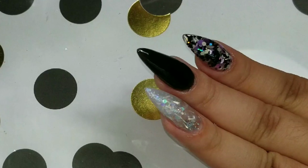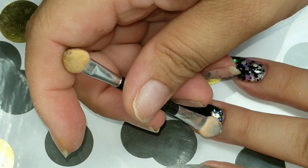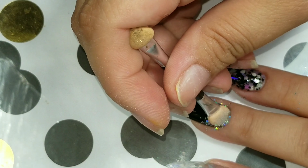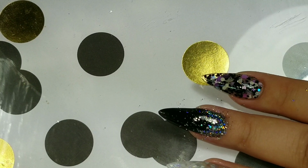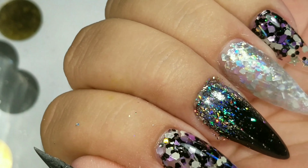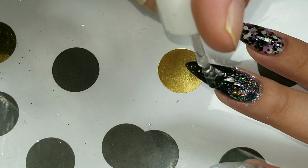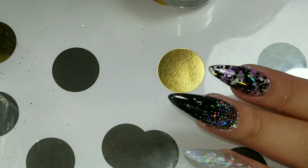So once I cure under the lamp, I get my Galaxy Hollow and the sponge. And you can see how good it sticks. I put a bunch on the bottom because I want it to kind of fade up, ombre up, or diminish towards the tip, and then I sweep it up slightly, and then I get my small dusting brush and I sweep it up. It's not really my dusting brush, I just use it for these effects when I do that. And there you go, I add the same top coat, and then I come back and add the Top Max from Tones. I really like adding the Top Max from Tones because it gives a really beautiful shine to the nails.